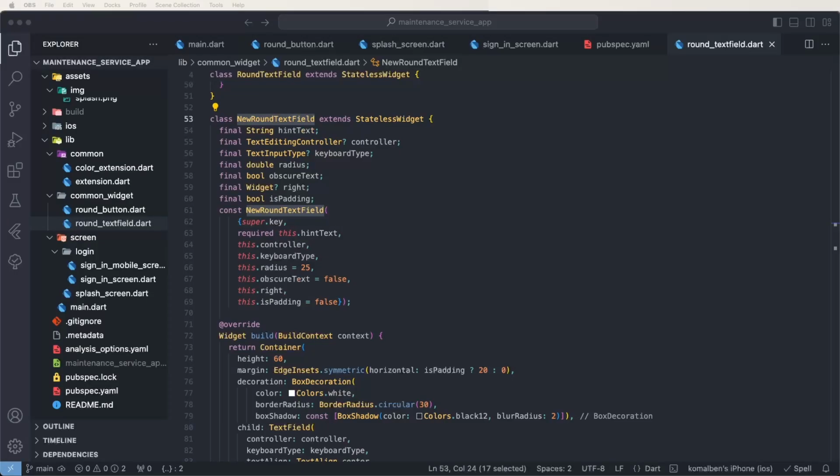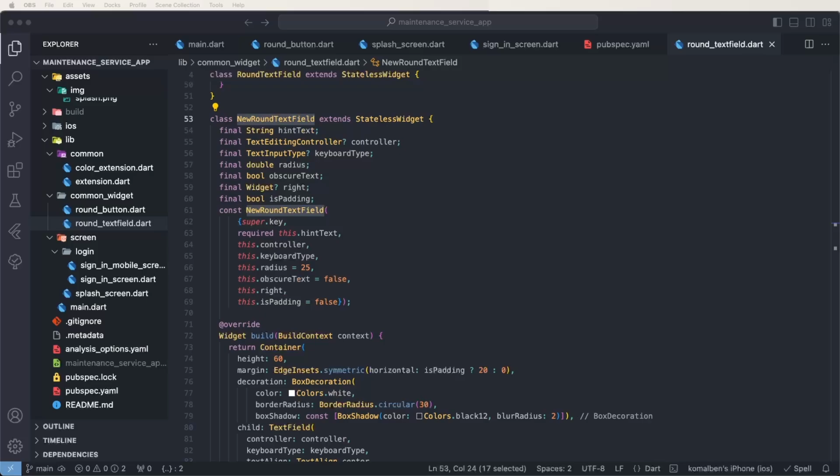Maintenance service app. Inside today we need to develop the login OTP UI. First of all, we need the pop-up layouts from some previous video inside the playlist, where we developed the pop-up layouts using routes. Now first of all we need to reuse it.